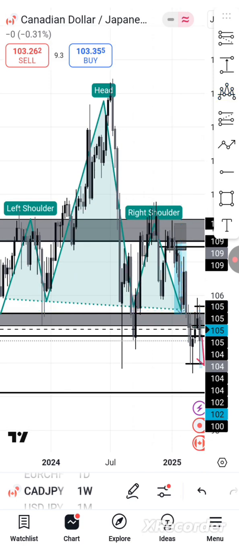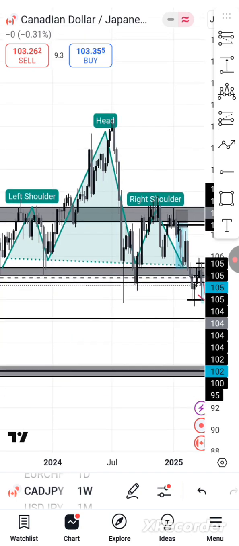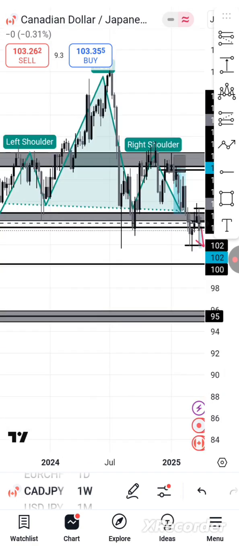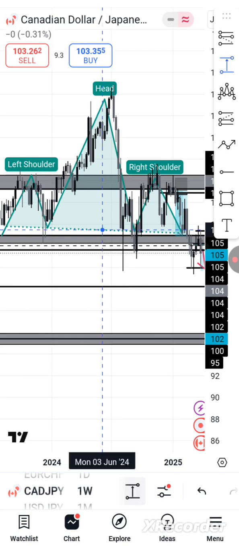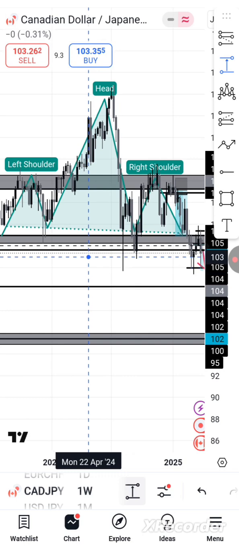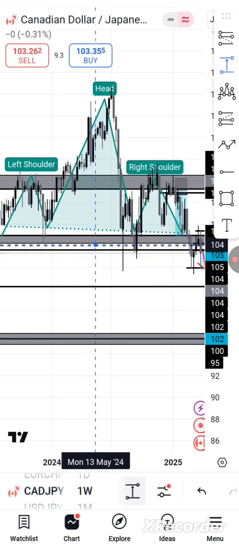If you have this type of correctional pattern on the higher time frame, it is telling you that 90% sure this trade is going to sell massively. If you want to know the selling range of this market, it's good to make use of something called a price range. It's part of my tools here, on the right corner side. Click on that price range and measure it from the neckline.